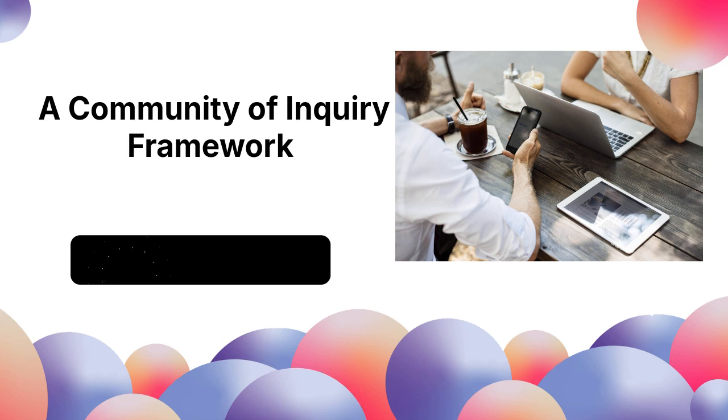Phase one, the triggering event. This is where it all begins. An issue, maybe a problem, a dilemma is identified, something that creates a sense of puzzlement, maybe some dissonance. So it needs to grab your attention, make you think. Exactly. And while the teacher often sets this up, posts a provocative question or problem, really any member of the group can introduce a triggering event. So it's evocative, kind of inductive, like recognizing there is a problem or asking a question that shifts the discussion. Precisely. That sense of puzzlement is key. Okay, got the trigger.